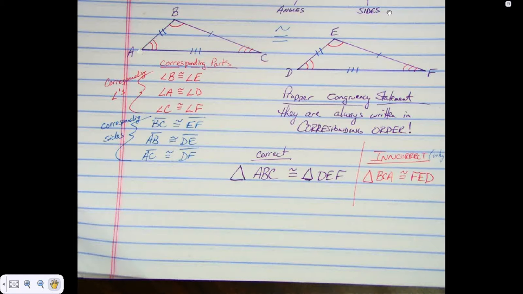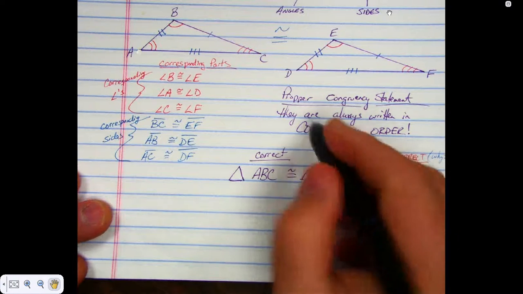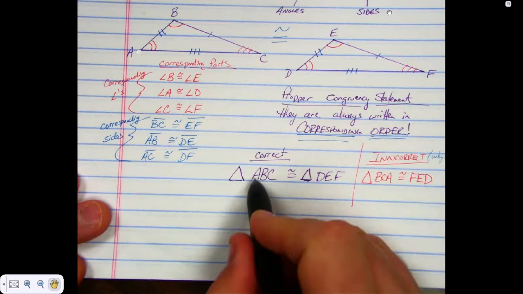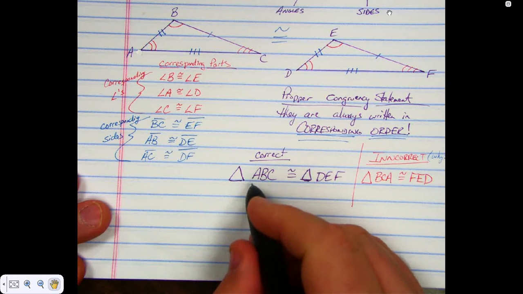We're spending a long time talking about fundamentals of congruent triangles here because it's something you're going to deal with a lot. If you understand these, it'll help other things make sense. It's important we get this. And in my opinion, this is not made as big a deal as it should be. Guys, I don't even need this picture if I write a correct congruency statement. Now, what did I tell you? It needs to be in what? Corresponding order, right?